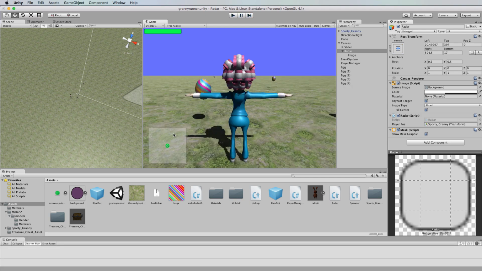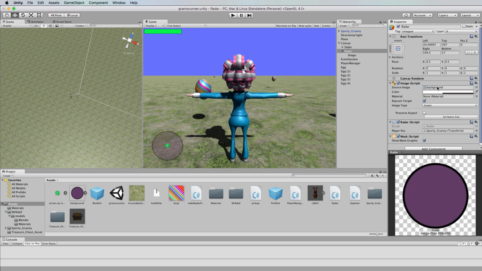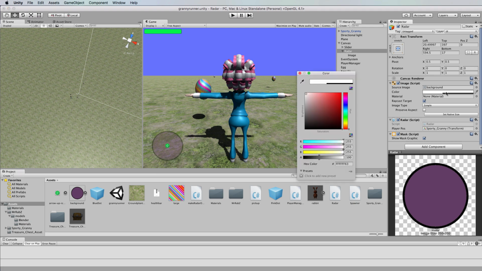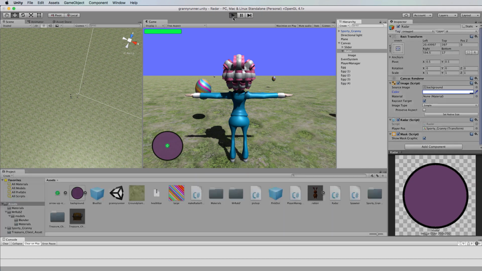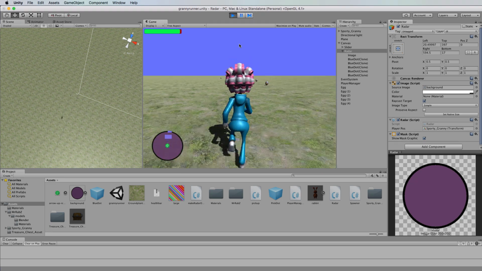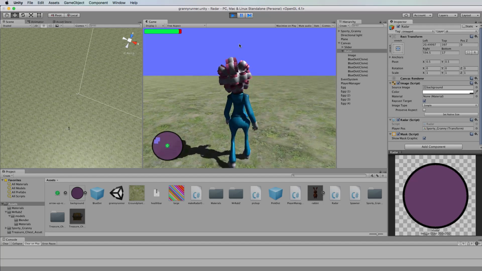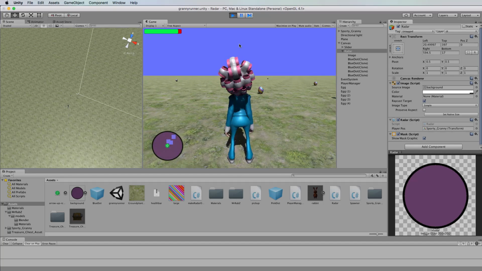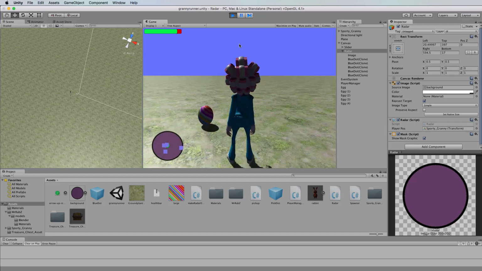Okay, now if you don't like the square graphic, you can create your own. So I've grabbed an image here which is just a round circle. Let me put that in the background. Okay, so now you can see I've got this round radar here. Its alpha's a bit too dull for me. I'm going to just bring it up so it's a bit more opaque so you can see it. And now when I run that, okay, you can see that it's masking those objects within the circle and that they come into view, and they also then pop out of view.